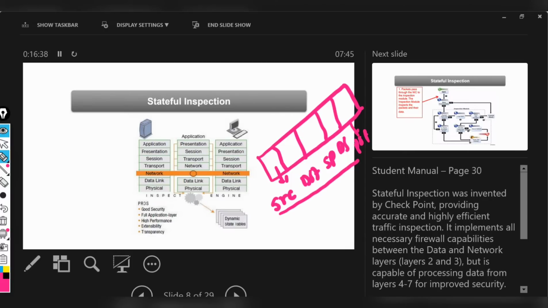So what stateful inspection does is capture these details and store them in the state table. Checkpoint says they have the dynamic state table here, as you see. These details are stored here, and whenever the next packet comes, it matches the details.